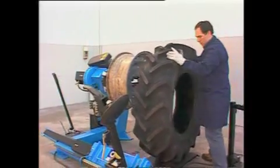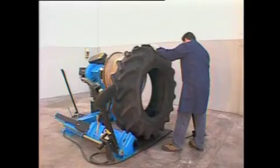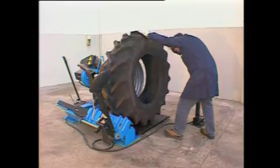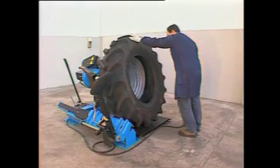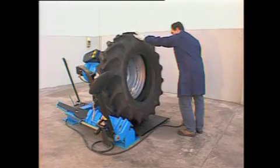To mount the tire again, move the chuck arm downwards until it's possible to rest the tire on the rim quite easily. Then lift a little bit and let it turn anti-clockwise. The first bead will set itself very easily through this simple operation.